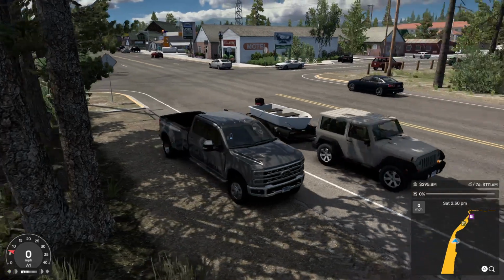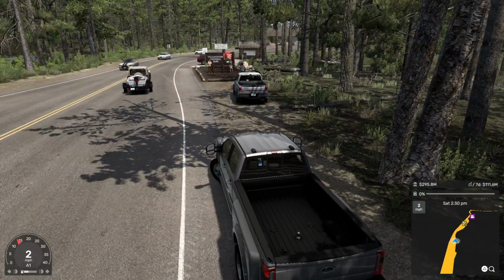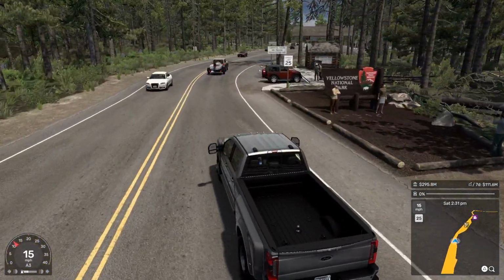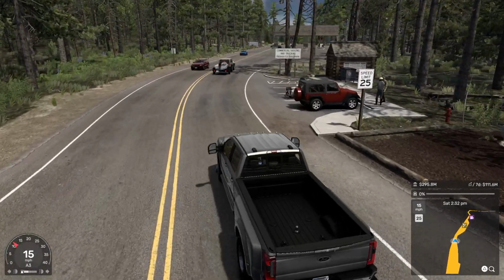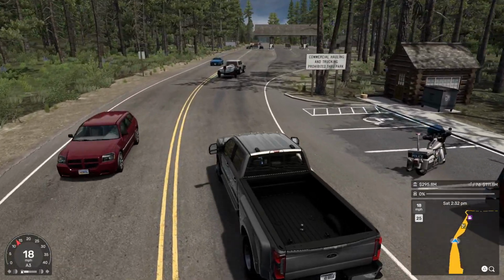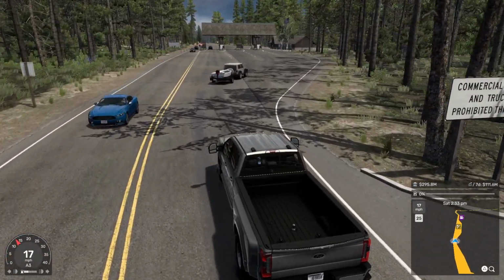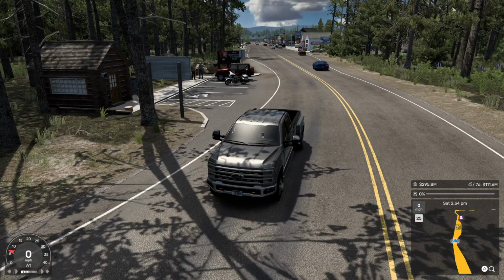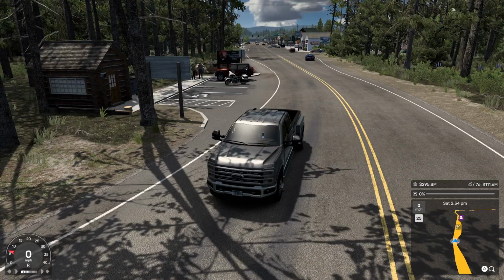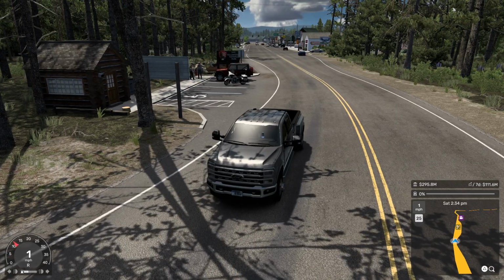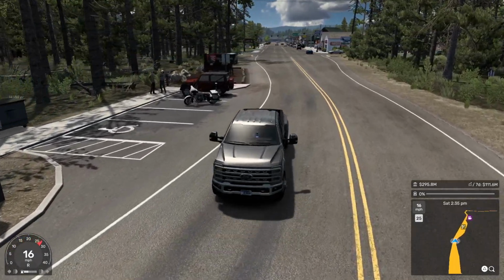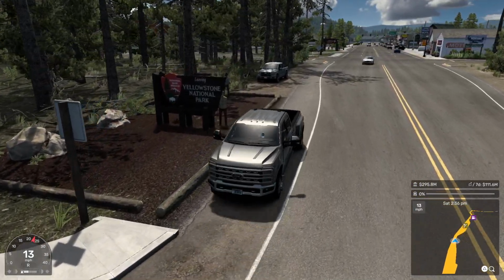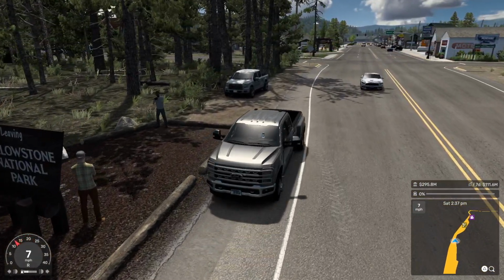Oh, AI decides not to let me go there. Now I can. Sometimes, the way the game is built, most of the time if you have your blinker on, it will slow down or stop for you. Like the AI cars will. So anyway, oh, I missed it. Iconic piece of, silly me. I was too busy focusing. So, I'm gonna do this right here.